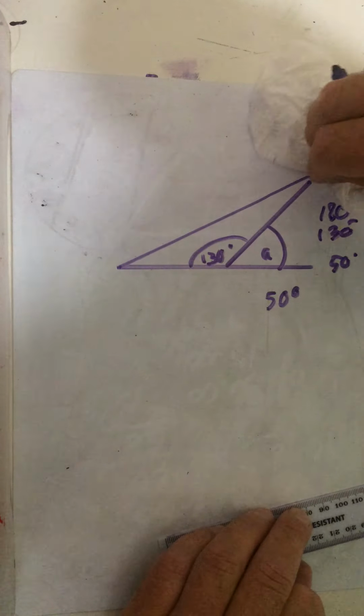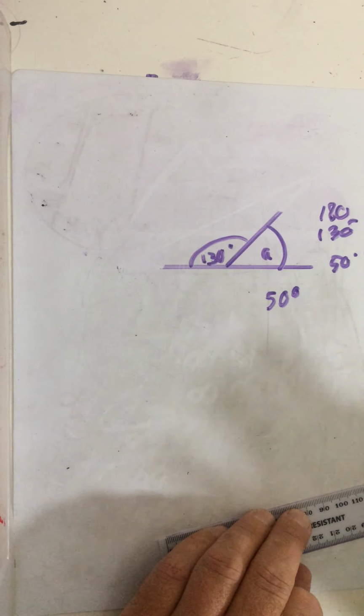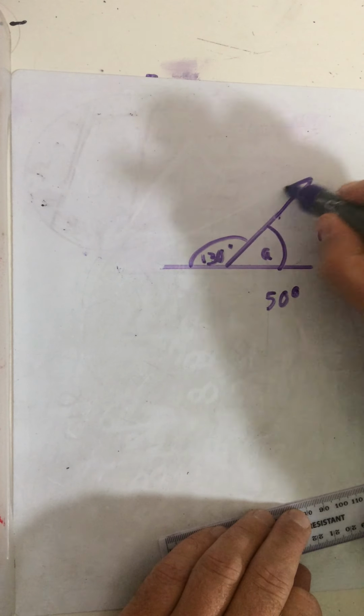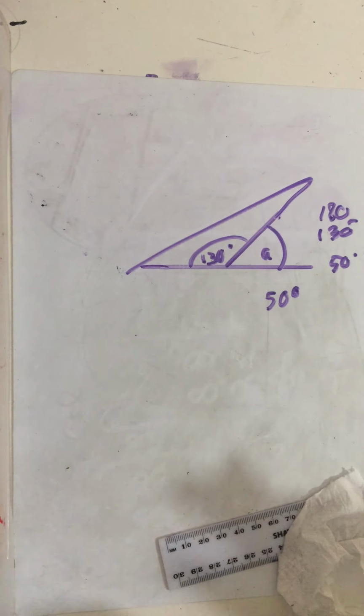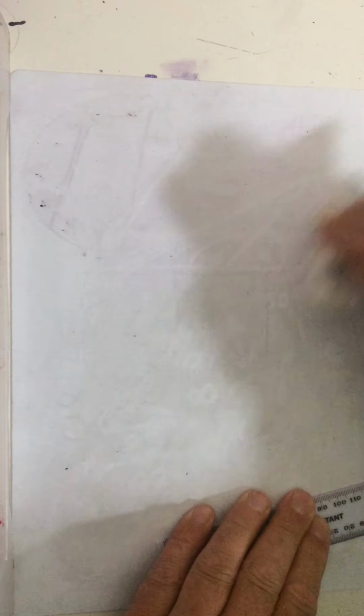And just to show that, if I was to rub those out, you wouldn't have any problem, but when those angles are added in, sometimes it can be a bit confusing. What I'd like you to do, please, in your books, is have a go at these first two questions. You're just finding the missing angle.